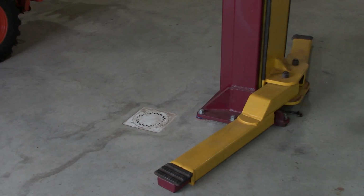I did have to shim it up a little bit to get everything plumb and level. And so everything worked out really good with the install. This is a 9,000 pound capacity lift. Like I said before, there's a little bit of wear. I have two sets of spacers, the high ones and the low ones. I believe maybe 2 inches and 4 inches or something like that.